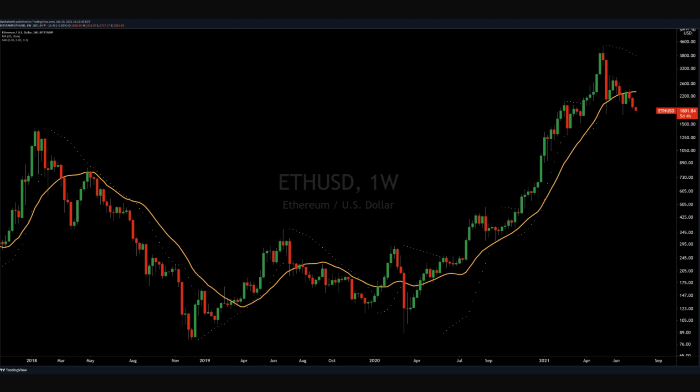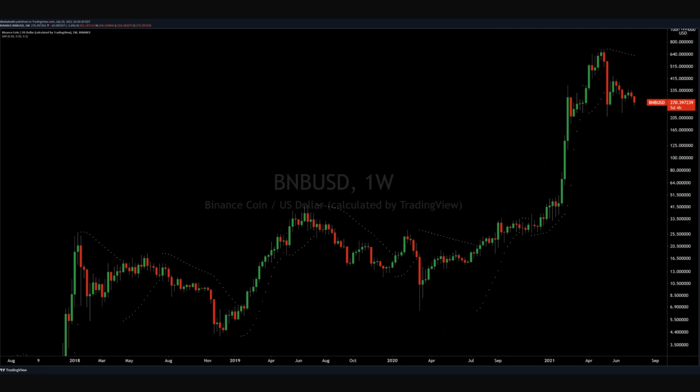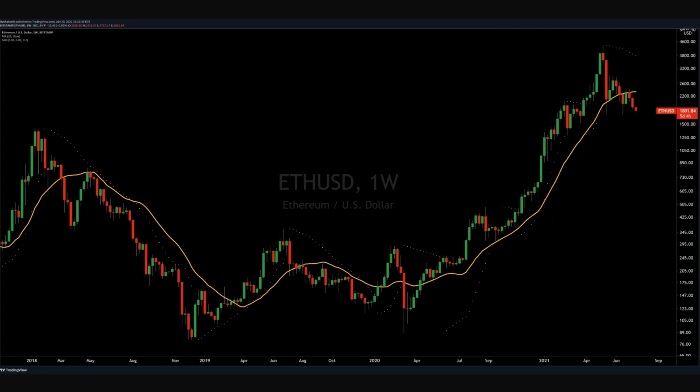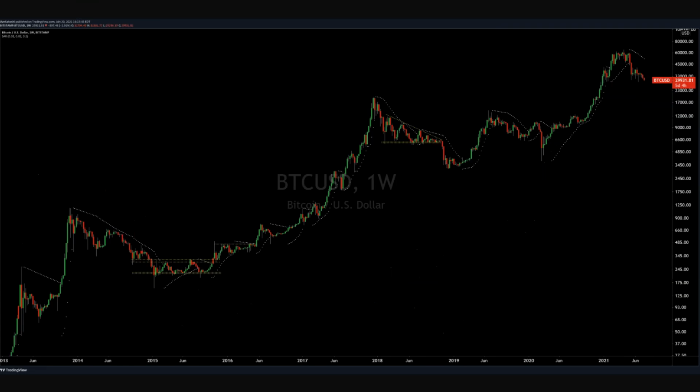And SAR is one of those things you can add. It's based on math. It's not biased, right? It prints ahead of time, really. BNB the same on the weekly, right? All this stuff kind of looks the same right now. But it catches BNB in October. It catches ETH in October. It catches BTC since April, right? BTC held that entire way up.